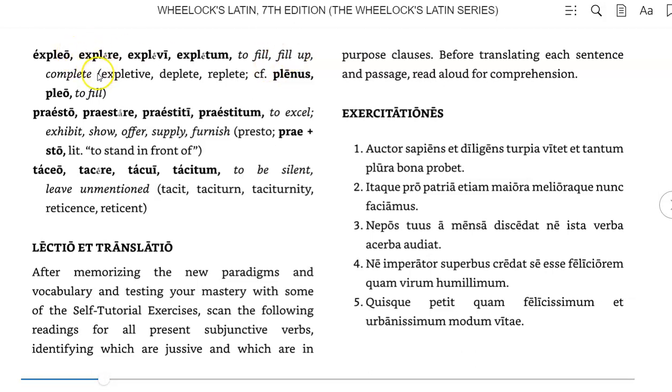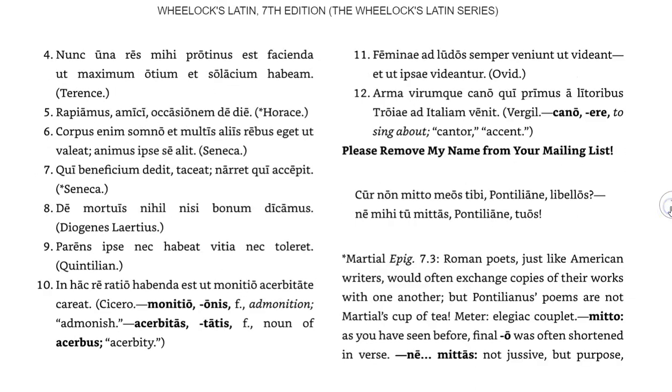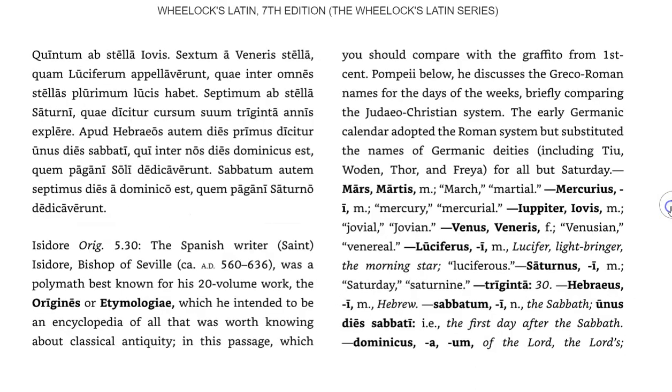I think we also had this in the Trojan horse passage from Virgil as well, this couple chapters ago. But in this case, probably complete. To complete its course in the heavens is the idea here. Which is said to complete, so there's our infinitive, which is said to complete its course in 30 years.